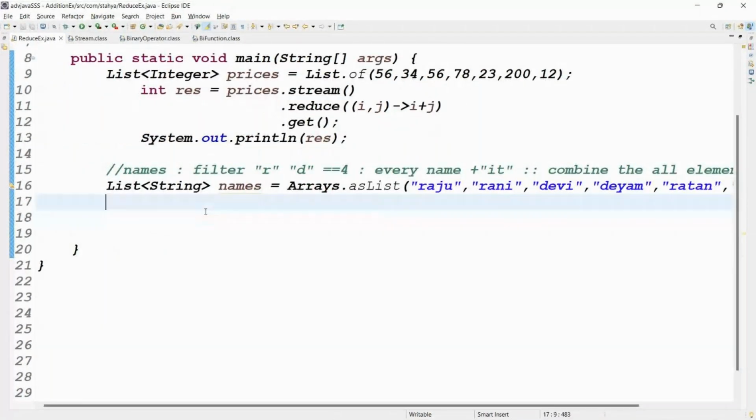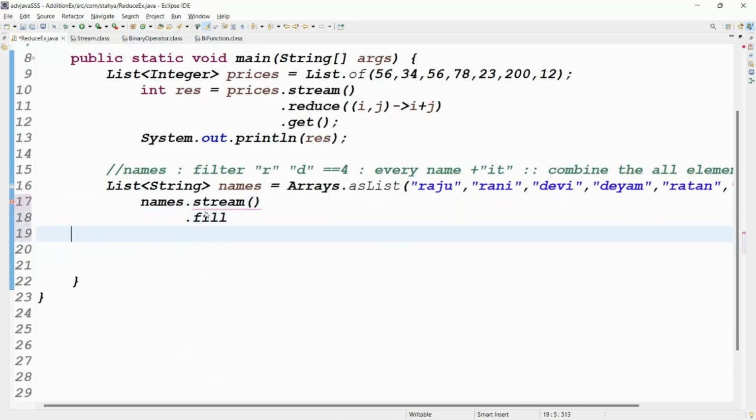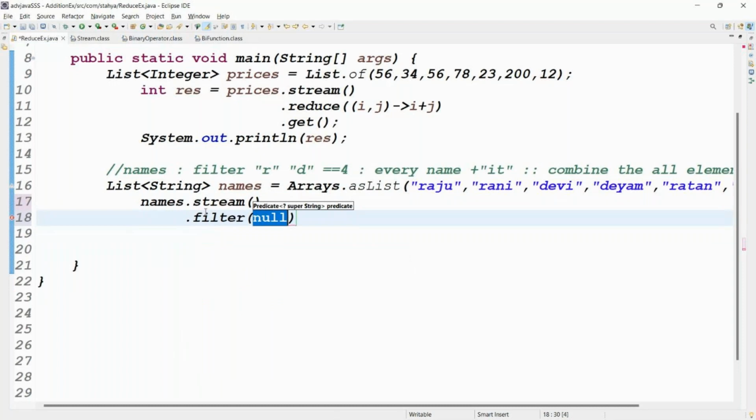First we need to filter the data. Names dot stream, get the stream of objects. Then dot filter. The filter takes an arrow, a Predicate, a test condition. What is the condition?